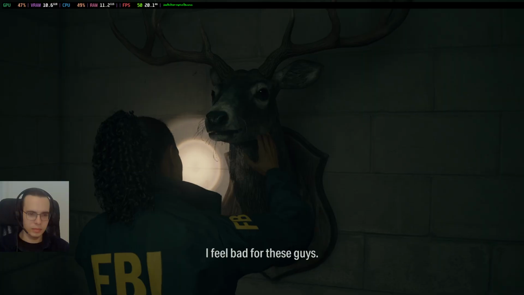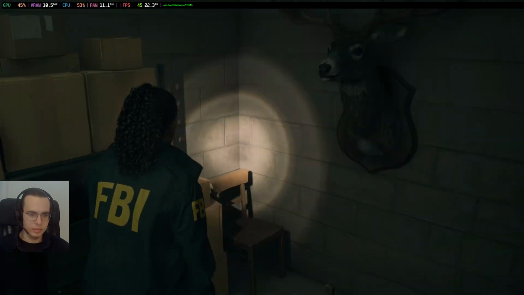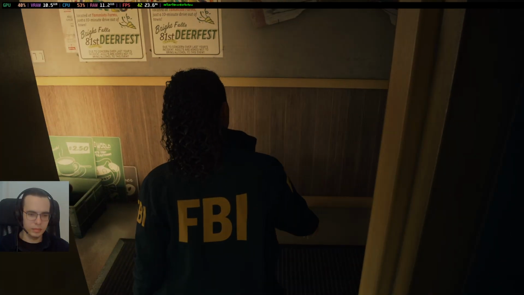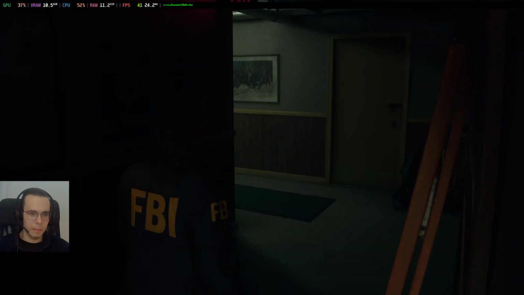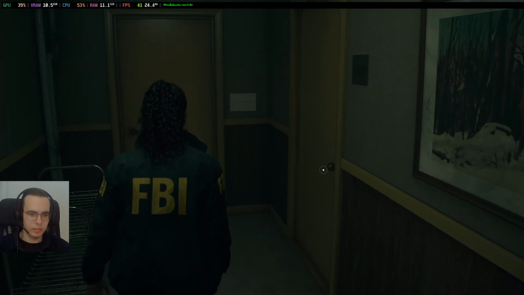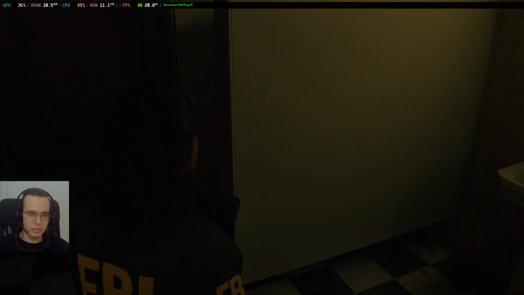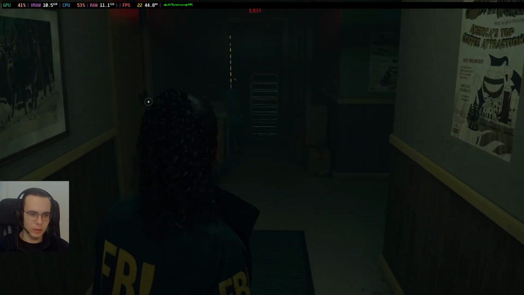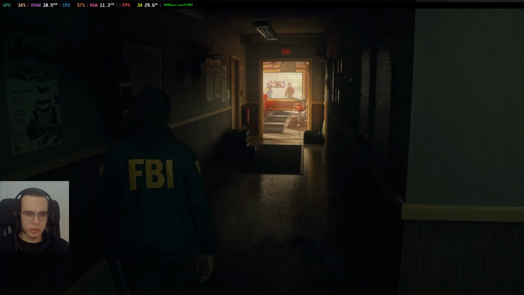I feel bad for these guys. Nothing in the toilets? Can't open this with my bare hands. Okay, one of them is actually closed. Interesting.